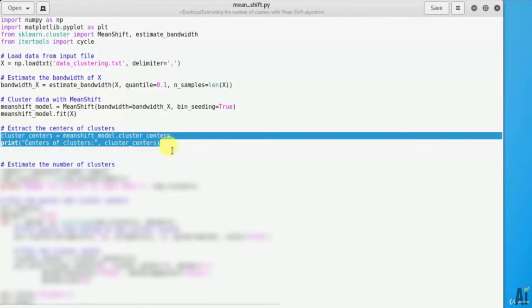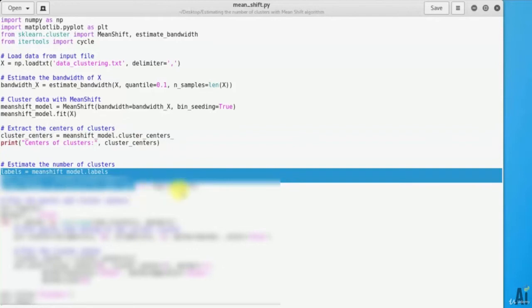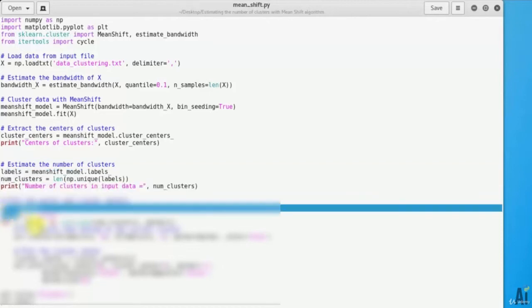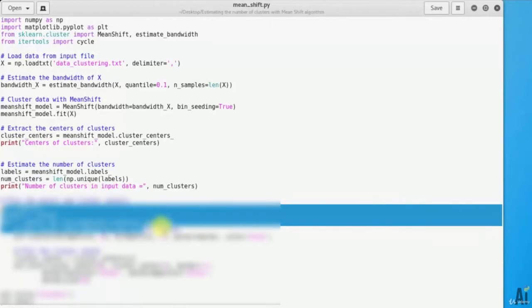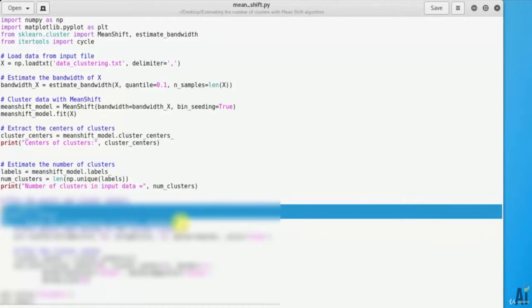Now we have to estimate the number of clusters. For that, labels equals meanshift_model.labels_, num_clusters equals the length of the unique labels, and print the number of clusters in the input data equals num_clusters. This will give the number of clusters. Let's plot the points and cluster centers to the output window.